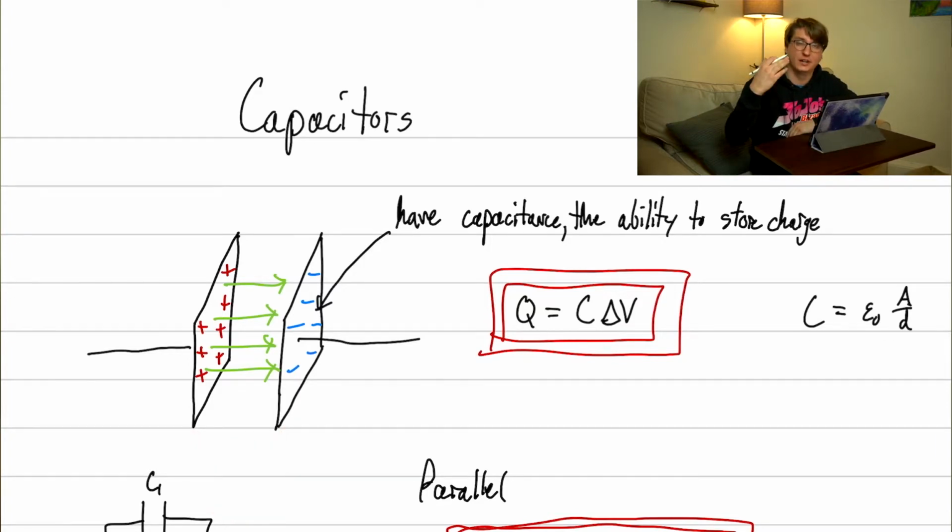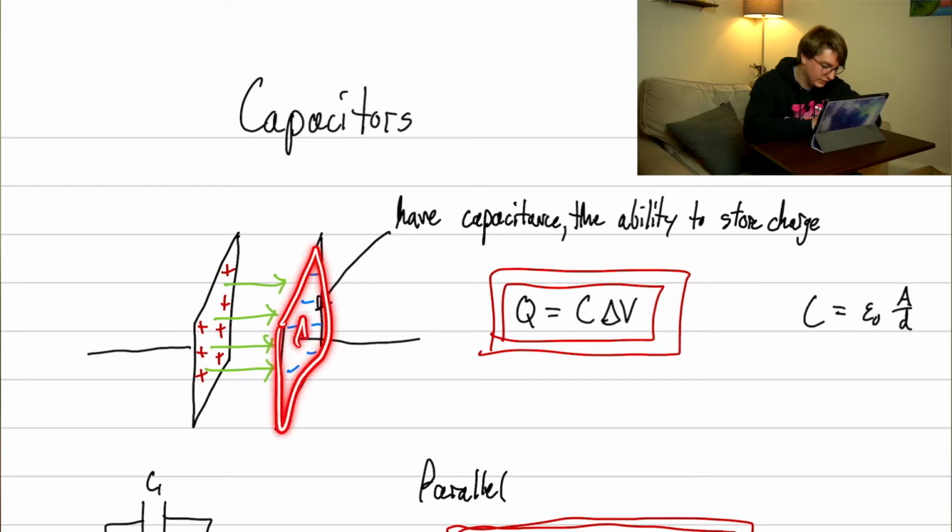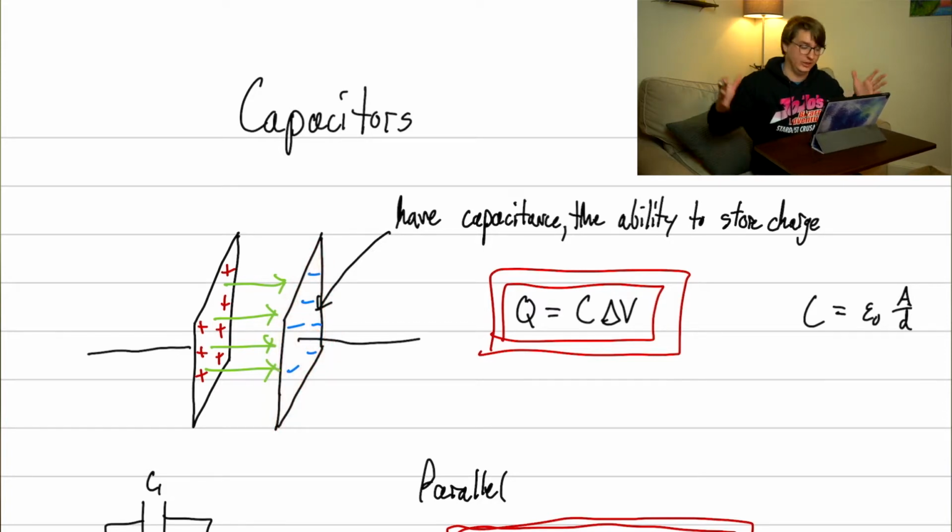So a capacitor can have charge, it can have a voltage, and the connection between the amount of charge it has is its change in voltage between these two points and something called the capacitance, and that's essentially its ability to hold charge. And we can get this through geometrical arguments. It's things that have a greater cross-sectional area. So this A is this cross-sectional area here. Something with a greater cross-sectional area can hold more charges, and the capacitance goes up.